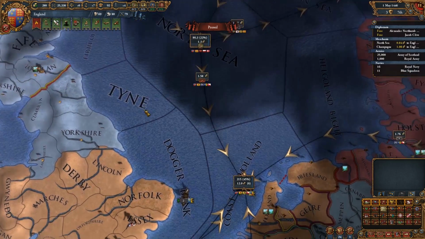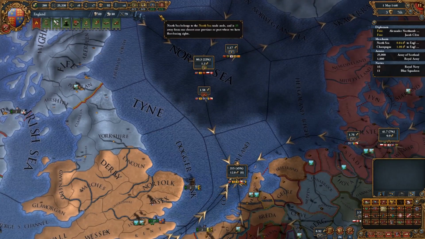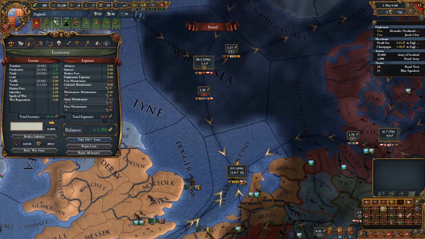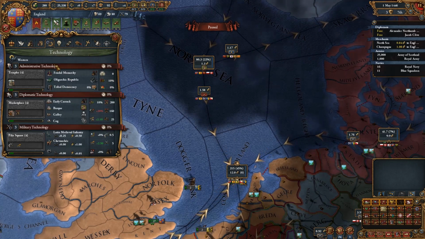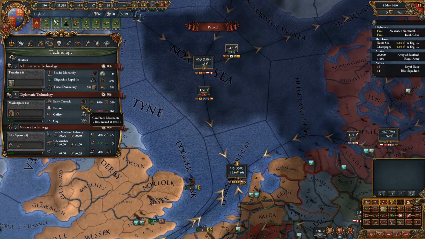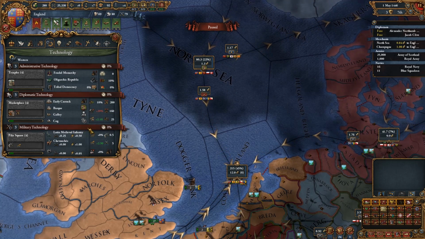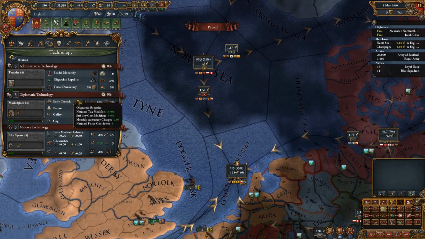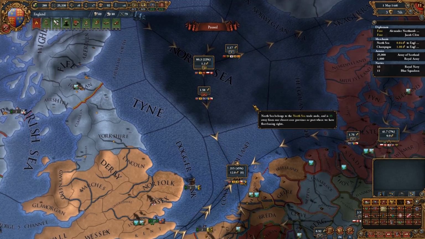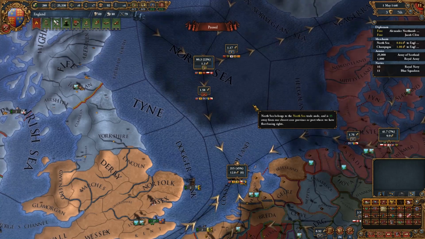Now, another useful thing that you have is merchants. Normally you only start with a couple, but you do generally get more as the game goes on, particularly if you start increasing your technologies, because you get things that increase the number of merchants that you get, and basically moving merchants around and stuff is very, very useful. But we'll talk more about this in a later video, but I just really want to go through what merchants do.